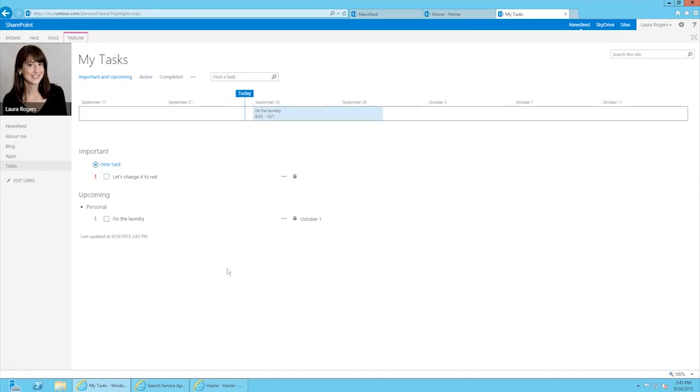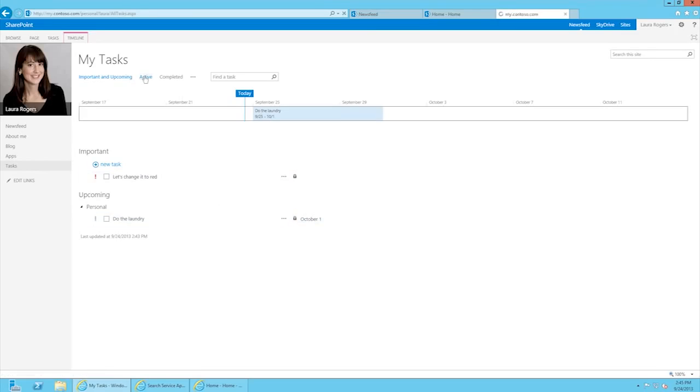So it's the same list of tasks that I'm basing this off of. It's all the same tasks. I'm just looking at it in a different way. So this one I'm looking at with a timeline view, filtered to only show me things that are high priority and coming up soon.